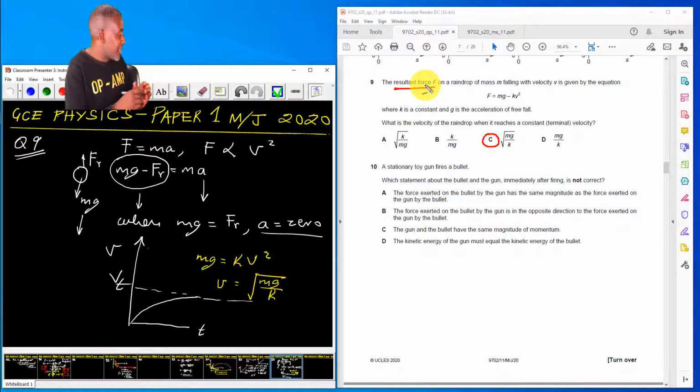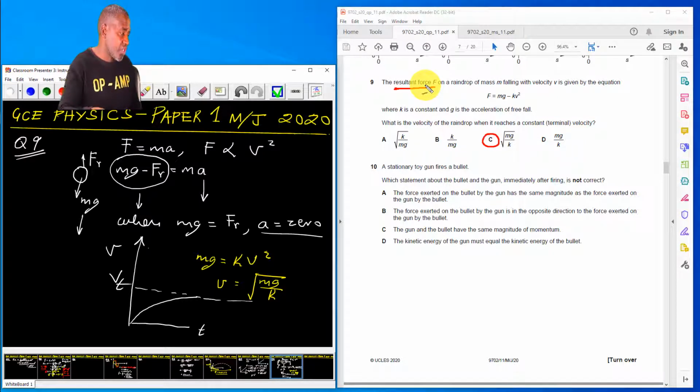So there are other things that you could review in this particular question, things which pertain to what happens if, for example, this one was a parachutist and the parachute opens. What happens if the object is falling through vacuum? How will that graph be different from this one? But anyway, we can look at that when we look at other questions.